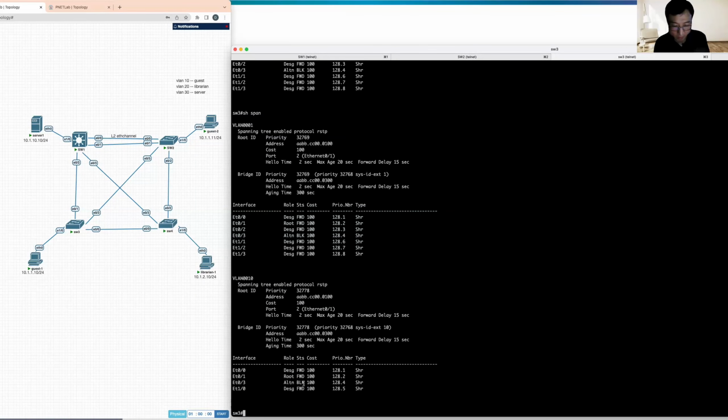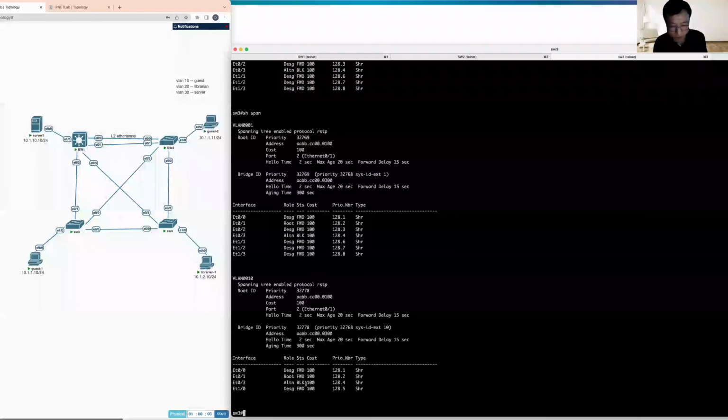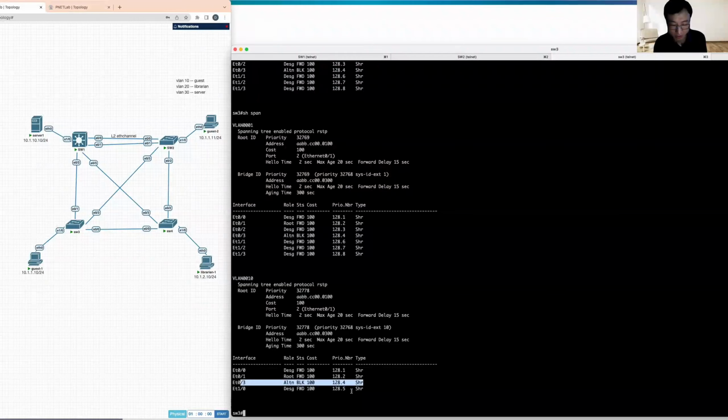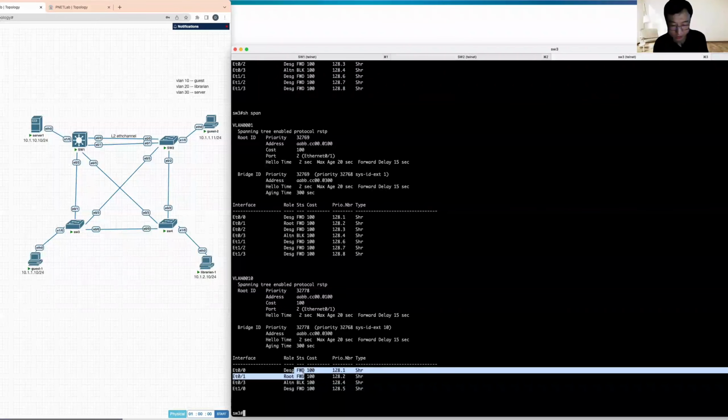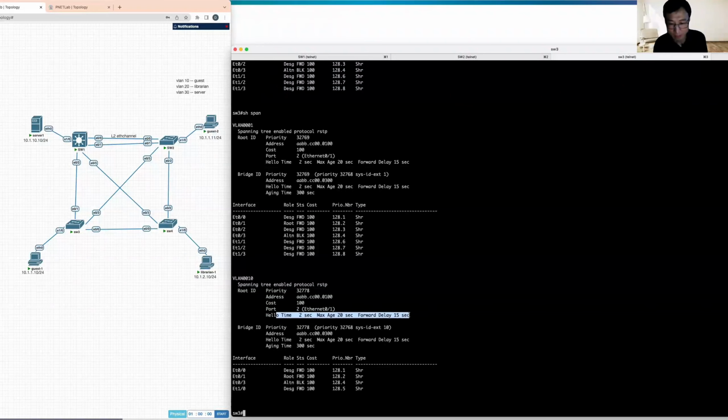If the topology changes, this blocked interface might change into forwarding. This state transition needs some timers to control it, so that's why there are transition timers here.